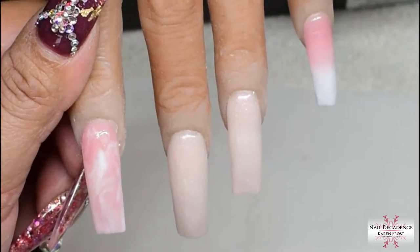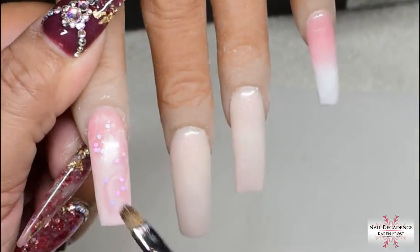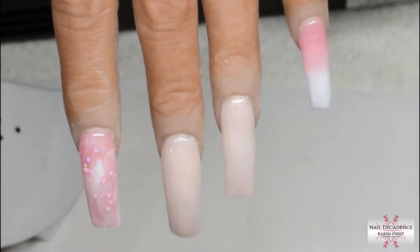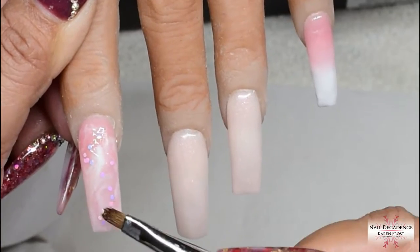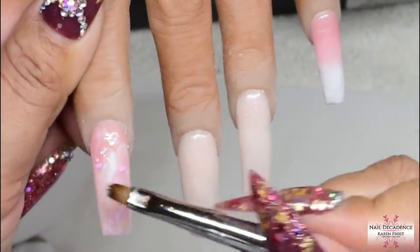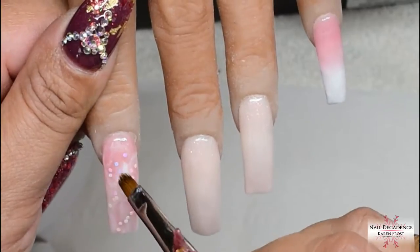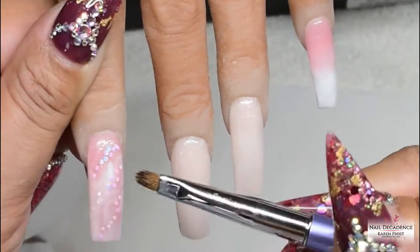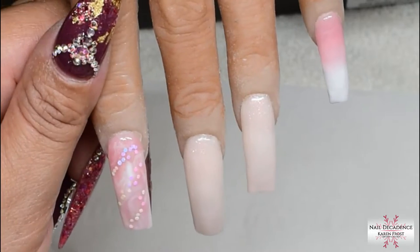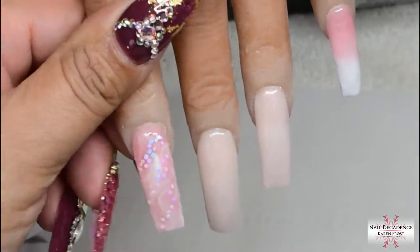I'm going to use some of the rubber base coat to stick the glitter into, so that iridescent glitter, that's so pretty. Can you see how many colors it shifts to? Really pretty. So I'm going to just use the rubber base coat to stick those glitters in place, and then I will flash cure them to hold them in place. But yeah, I'm just going to distribute those glitters where I would like them to be, and I'm sort of following the direction of the marble. I'm not putting too many glitter particles on, but we want a few, because I do like my glitter. I do like it a lot. So I'll just add as many little bits as I would like.